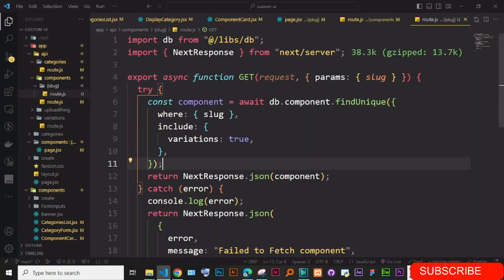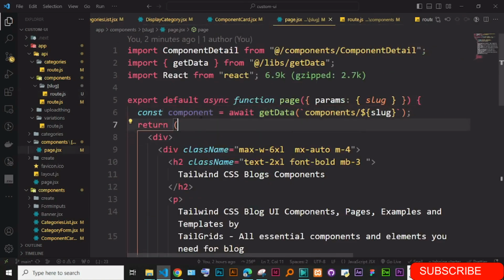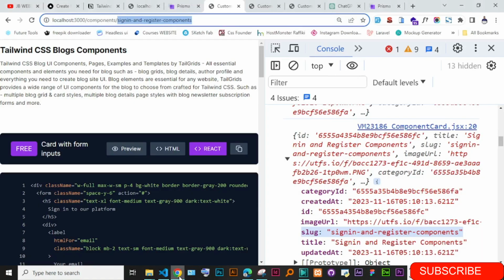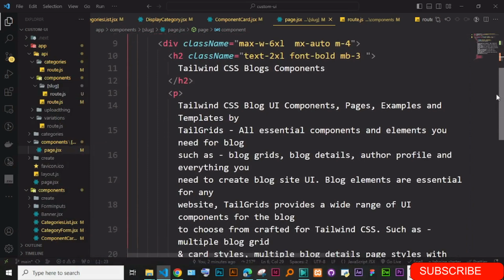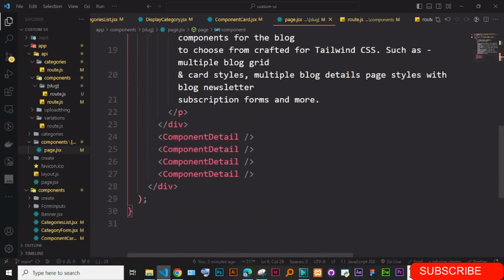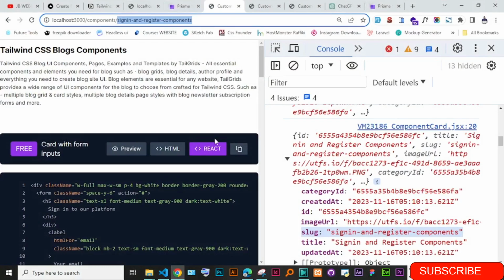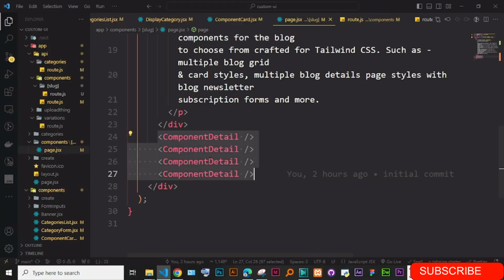Okay, so now assuming that on this page we are getting the component, now this component has variations, we have already seen them. That means down here we can do the map. Okay, so here let's see what we have. We have that, and then you can just do the map.